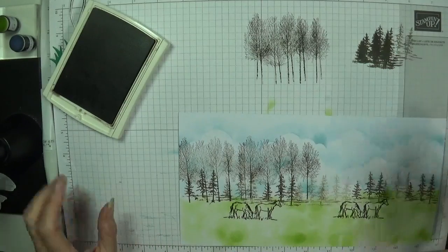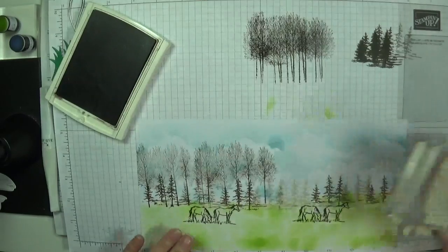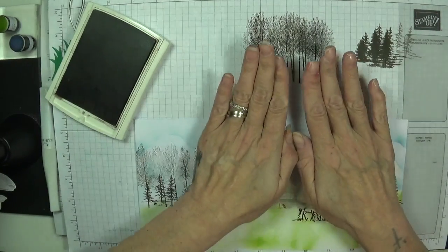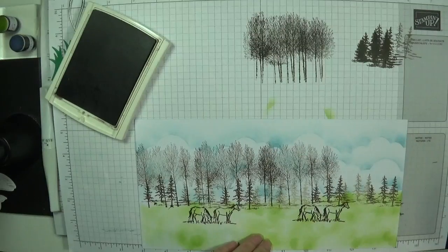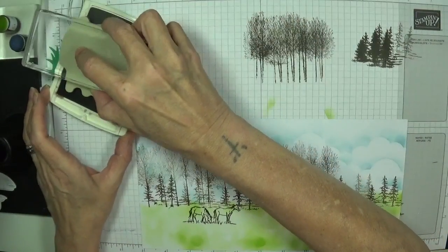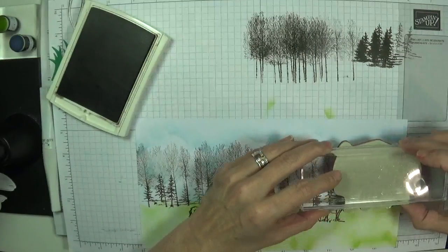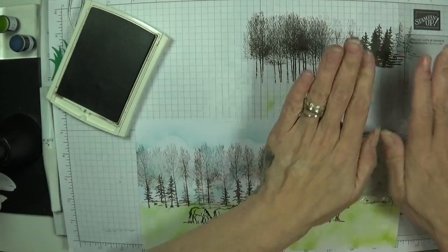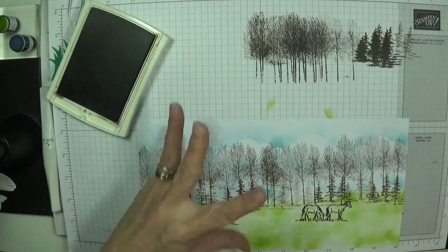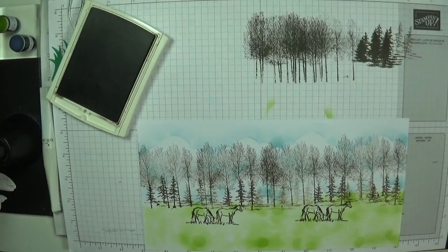Just to break everything up a little bit, because we don't only have one lot of tree out in the fields. Isn't that lovely? Look at the rolling clouds now in the background. I think that looks absolutely fabulous. One more here. Lovely. You've got tall trees, you've got shorter trees. Absolutely brilliant.